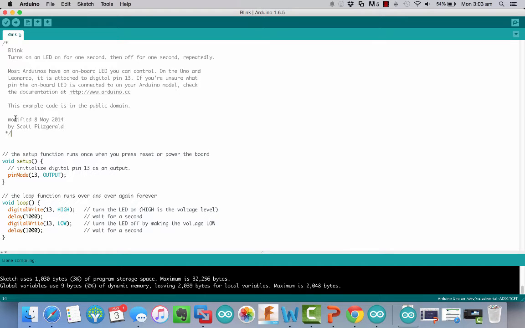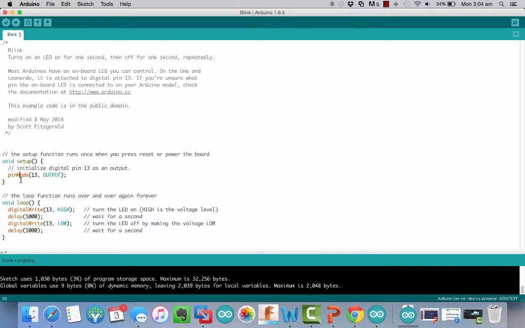So this is what's known as a comment block. We also have single line comments. So they happen by doing a double slash like that. There's another one. Now we're into the setup. And so we go void, setup, open close bracket, and then curly bracket indicates the start, and another curly bracket indicates the end. So the things in between these two brackets are what's going to get executed within setup.